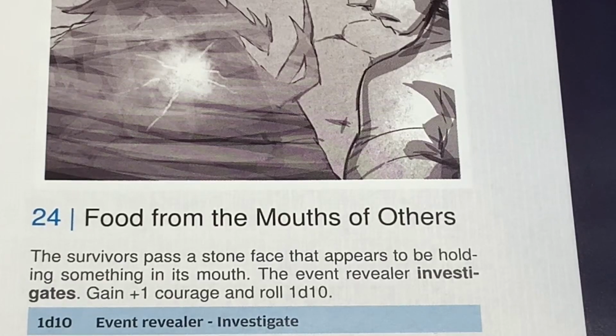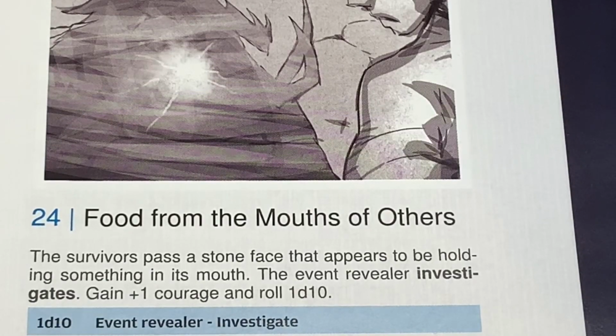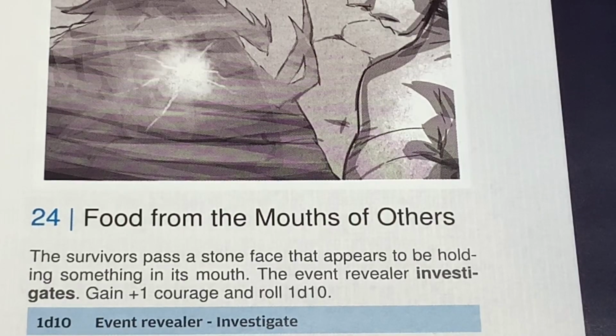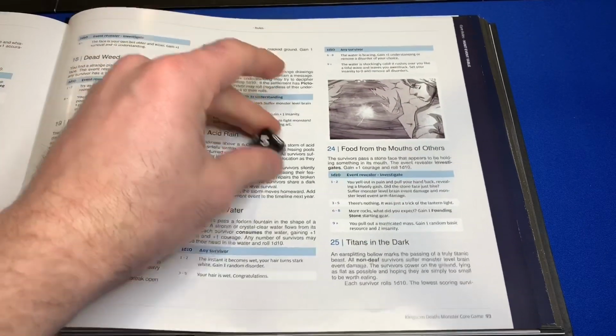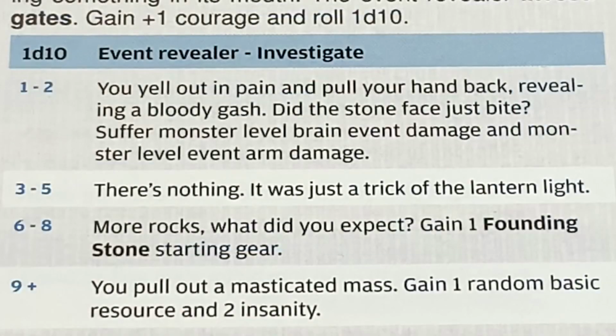The survivors pass a stone face that appears to be holding something in its mouth. The event revealer investigates. Gain +1 courage and roll a d10. So the event revealer is Sturm. He's going to go ahead and see what he finds. He found a 5. Let's see what happens. There is nothing. It was just a trick of the lantern light.